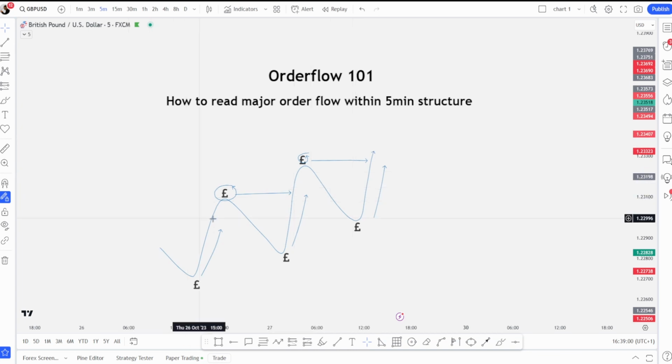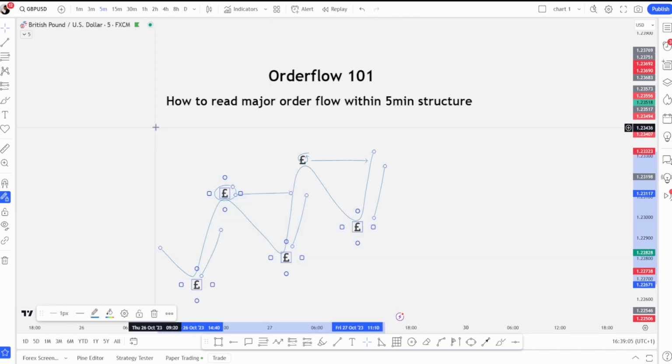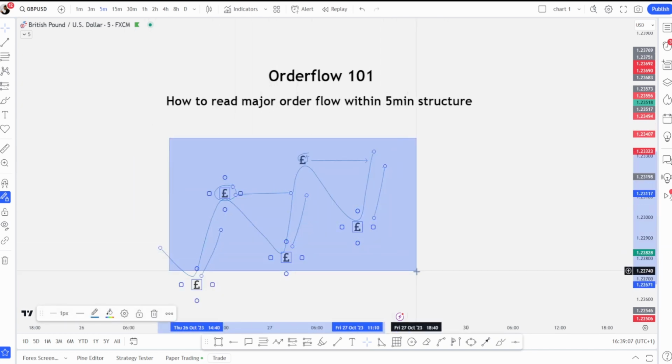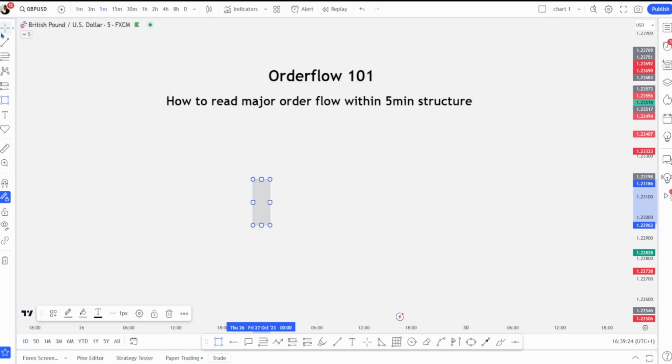We all know that diagrams are pretty and neat. In reality, they do not look like this when it comes to price action. The majority of the time, it's going to be a lot choppier. So the first thing we need to establish, okay, is how we identify where the highs and lows are within these movements. Now, the first thing that we're going to do is explain to you what we're looking for when it comes to structure, okay?